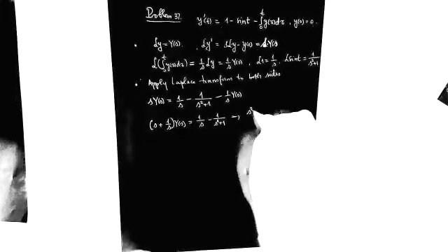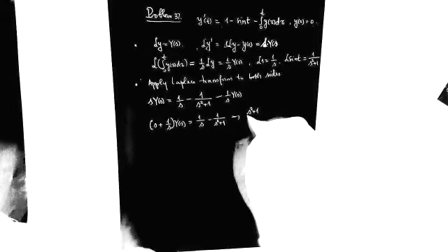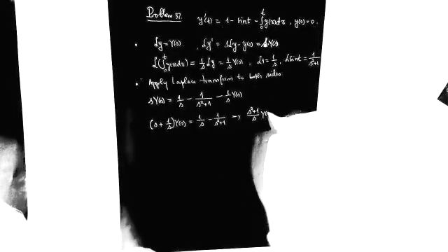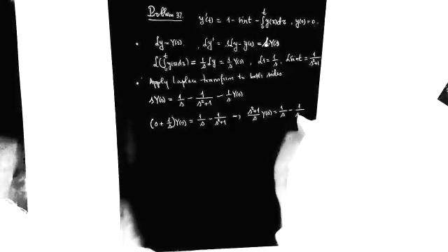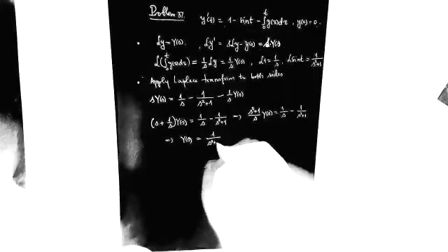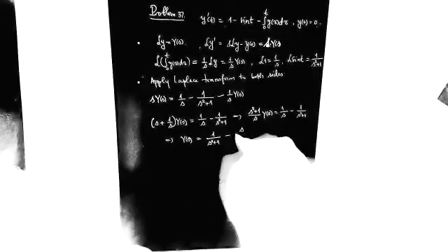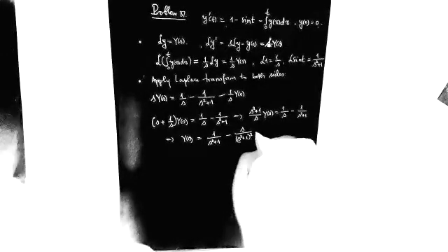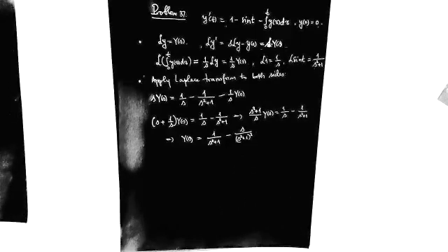So here, you work on that. That's s squared plus 1 over s, times Y of s, equals 1 over s minus 1 over s squared plus 1. And now you get Y of s by multiplying by s divided by s squared plus 1. So you get 1 over s squared plus 1 minus s over s squared plus 1 squared. So this is what Y of s is.